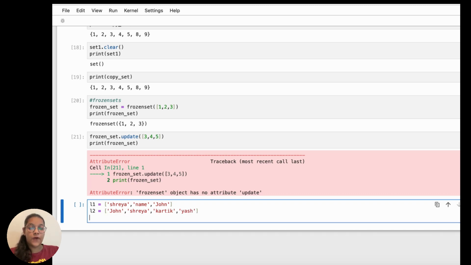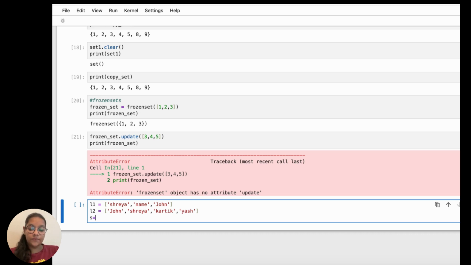First of all, to find the common elements between the two lists, we have the set function intersection, which finds the common elements between two sets. But these are two lists, so first we'll convert them into sets. How will we convert them?